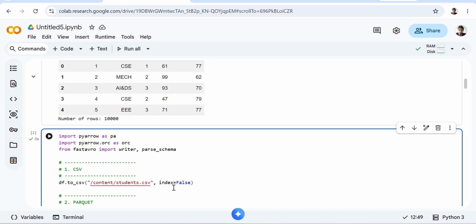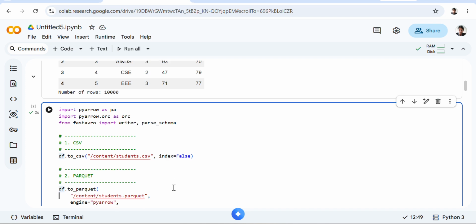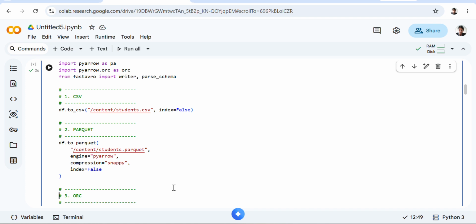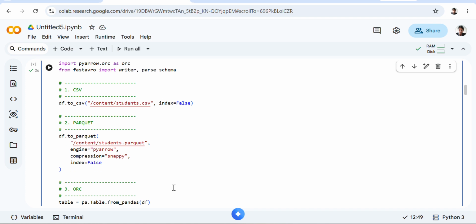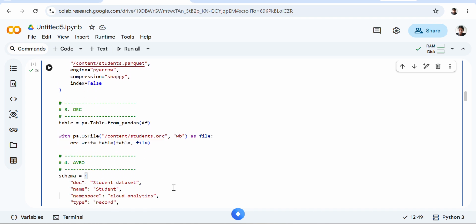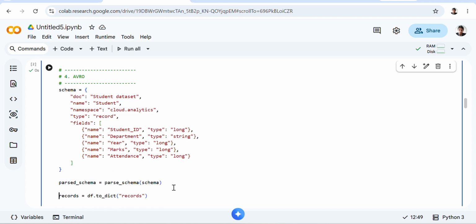Next we have our PyArrow, wherein we'll be trying to convert these files. All these data frames are getting converted into different formats which we are witnessing now. So I've converted into CSV, I've converted into Parquet, I've converted into ORC, and finally into Avro, as we discussed earlier. These details are completely available over here.